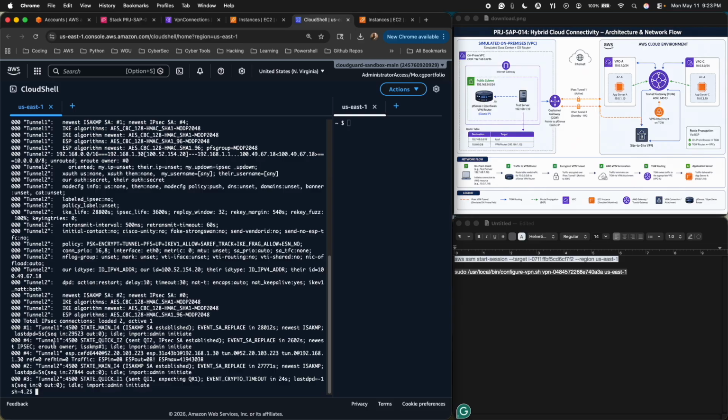If you scroll down here, you will see that we have tunnel 1 port 4500 established, and then if you go down again, you will see tunnel 2 port 4500 established too. There you go. And then you will see that we have established a session right there. You'll see ESP in, ESP out, and you see the bytes right there. That means we have a session in tunnel 1.